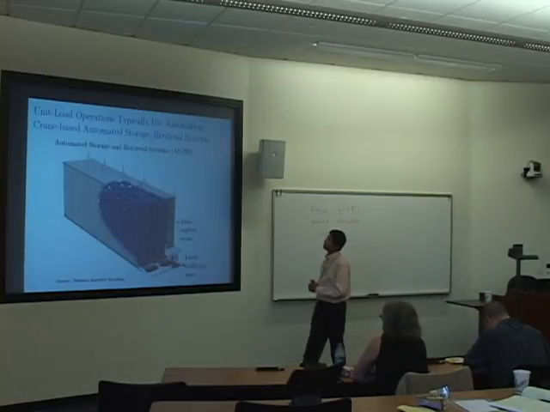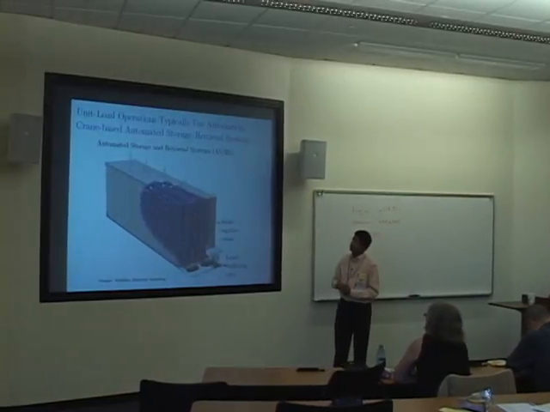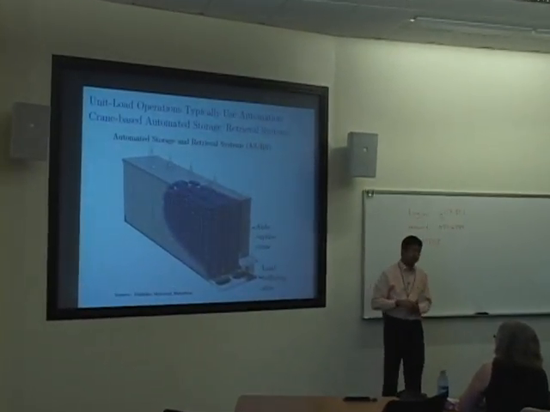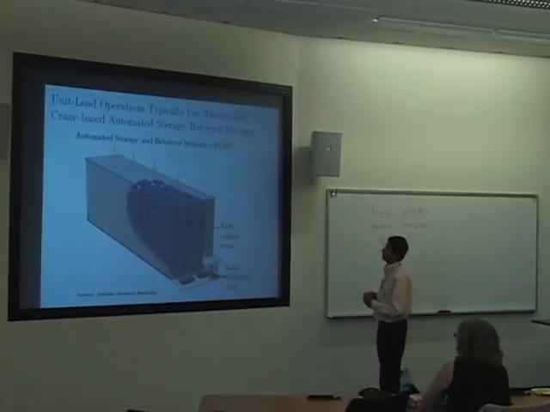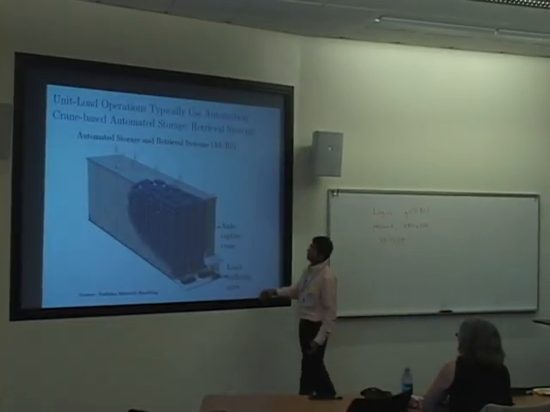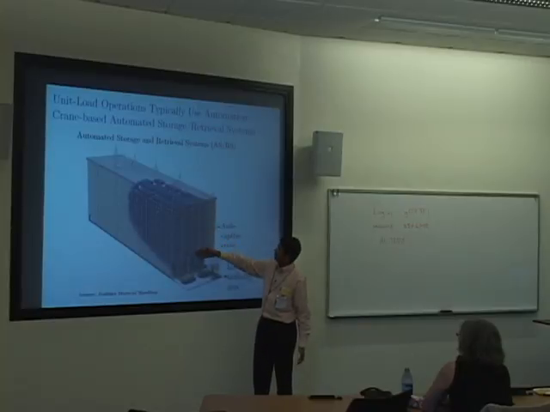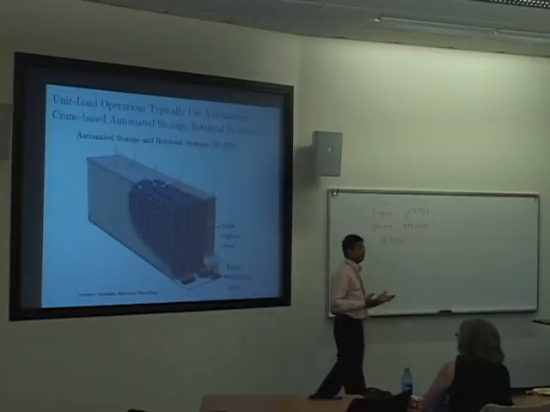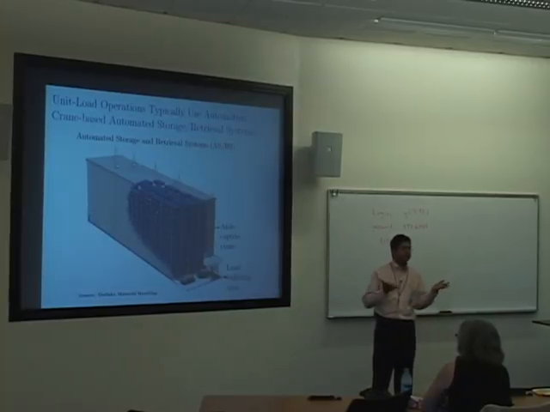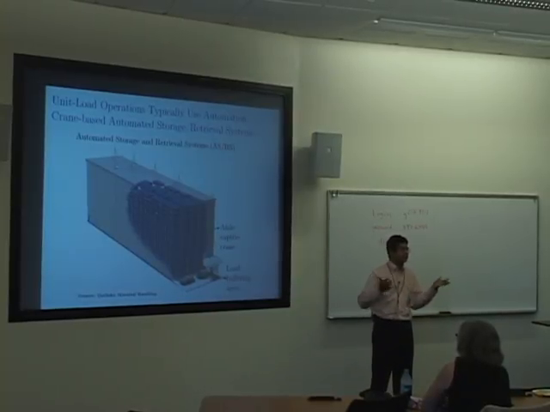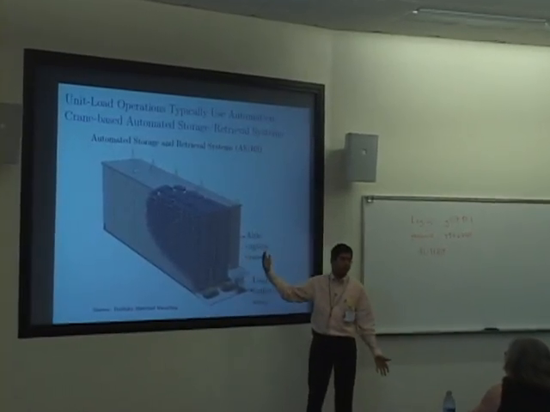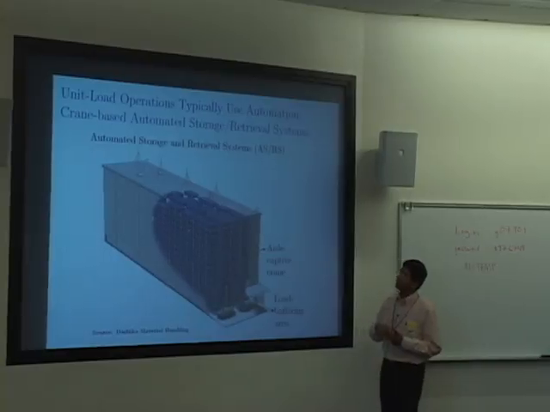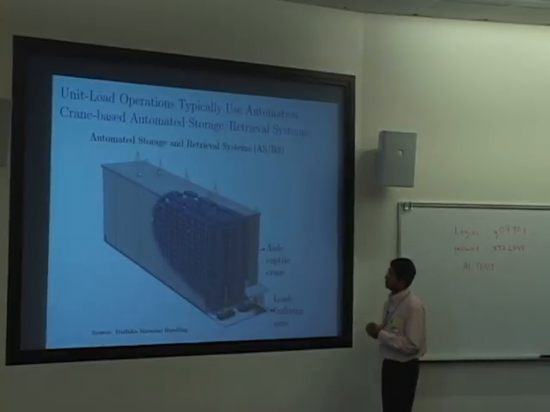So just to put things in perspective, for those that are probably not very familiar with ASRS systems, these are automated storage and retrieval systems that primarily use cranes. So here are the aisles where you are storing palletized unit loads. Those are in blue. The first thing you'll notice is it's fairly dense, and that's very typical. When you're storing these pallets, it's a high density storage area. People usually don't walk in here. It's automated, so you have storage retrieval devices that are putting in and bringing out these loads.